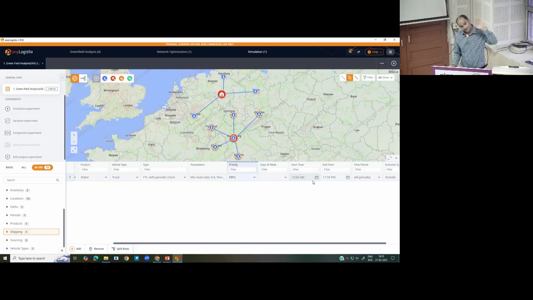No, that's the expected lead time, 30 days. What is the start time and end time? Suppose I am selecting the day Monday, 12 a.m. to 11:59 p.m. What does it mean?